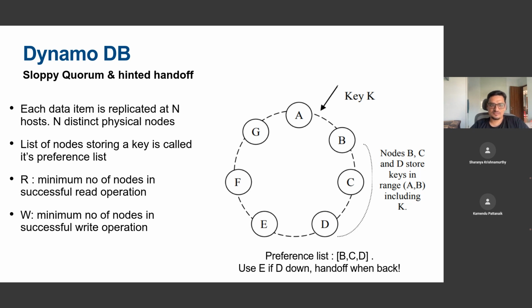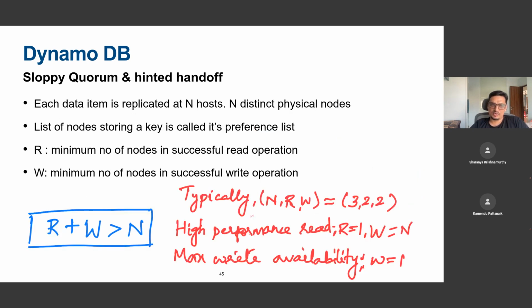So in an example, if N is the number of copies you wanted, W is the number of votes that you wanted for a write to be called successful, and R is the number of copies you want to see before you are successfully reading a value, then a typical deployment will have N equal to 3. So 3 copies, 2 copies I want to see before I read in a successful way, and 2 copies for write, which means that you write on 3 nodes. Even if 2 of them can write, you are okay. Even if you try to read from 3, even if 2 can reply back, it's okay, right?